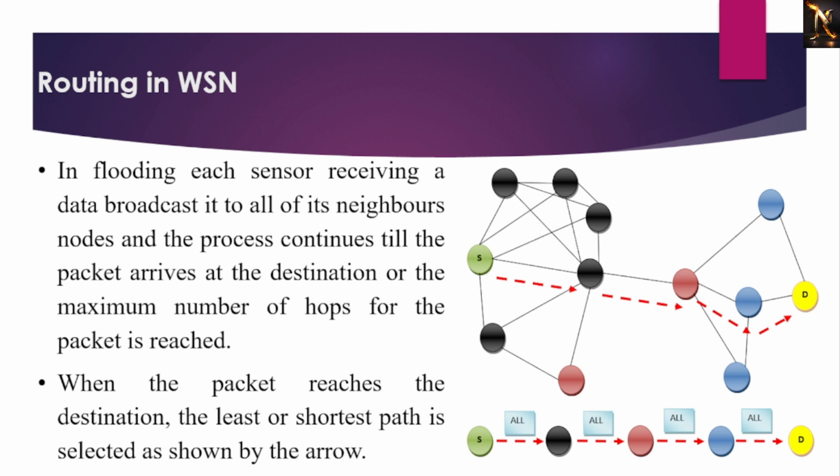While flooding is a straightforward approach, it can lead to issues such as excessive energy consumption and redundant message transmissions, making it less efficient for large-scale sensor networks. To address these challenges, more advanced routing protocols, such as those incorporating data aggregation or hierarchical structures, are often employed in practical WSN deployments.